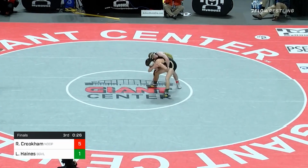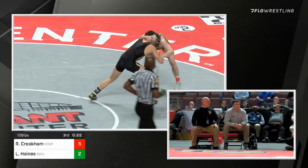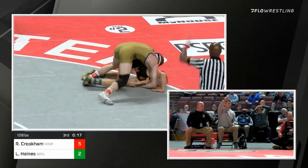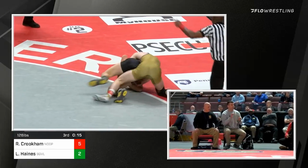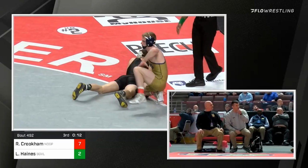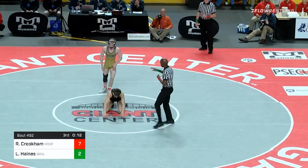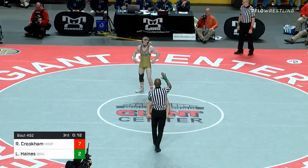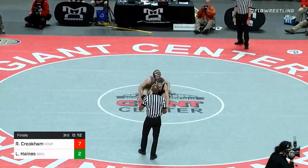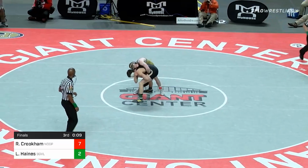Crookham with the claw on the side. Haynes is able to get the escape. Cuts the lead to 5-2, but he's going to need something big. Tries to go big, but nothing doing there. Crookham ready for it. Picks up another 2-point takedown, increases the lead to 7-2. You called it, looking for something big, looking for that concrete special, chin hand. Crookham fought that off, secured the takedown, 7-2 with just 10 seconds remaining.